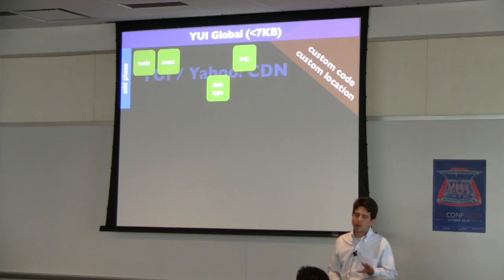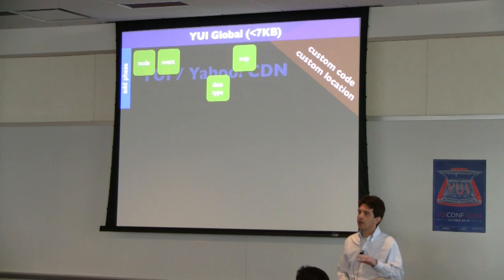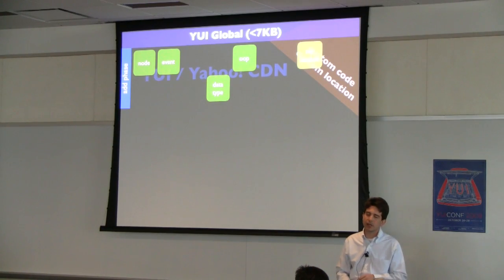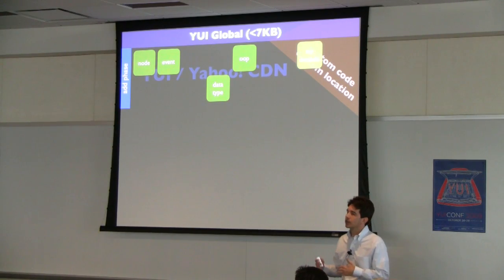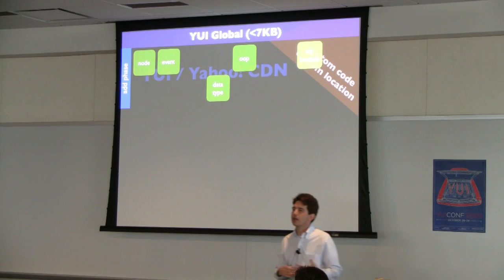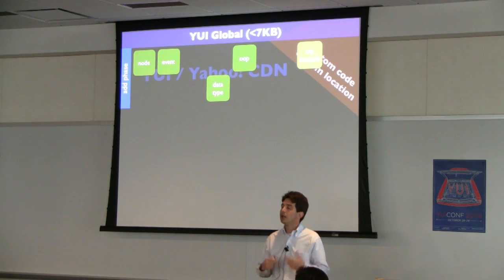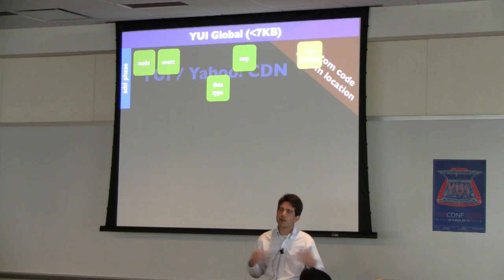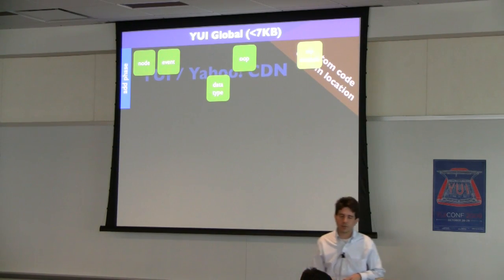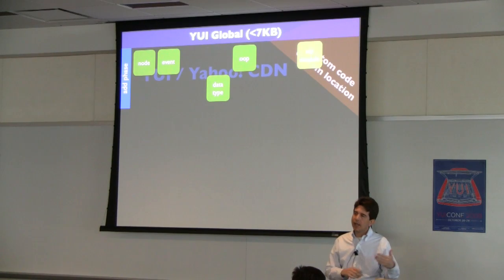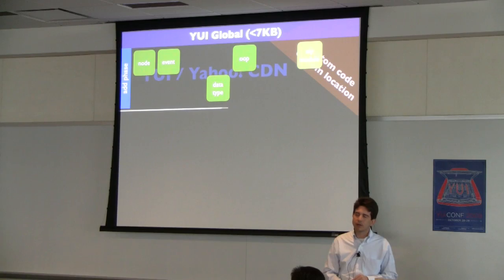And then there's this category of custom code that might be coming in from your own server. It might be coming in for a project that you've put together that's based on YUI3. And those modules can, just like anything that's intrinsic to the library, come in, register themselves with the YUI global, tell YUI what their dependencies are, and they can be there in the add phase whether or not their dependency list is complete. And so that's kind of how the add phase works. It's order independent, very modular.